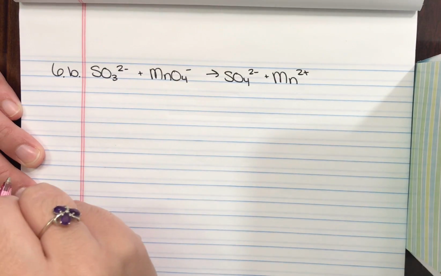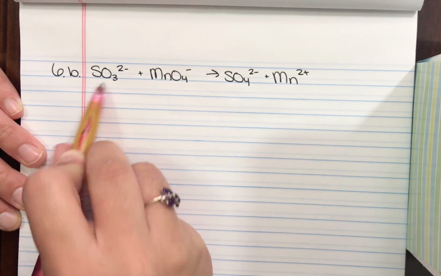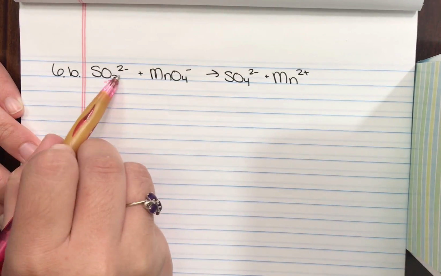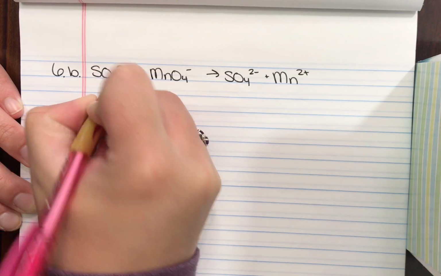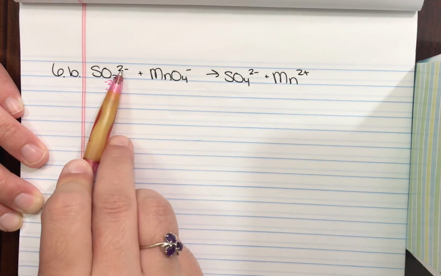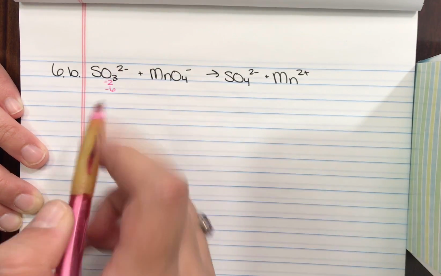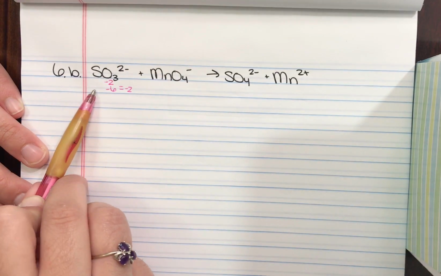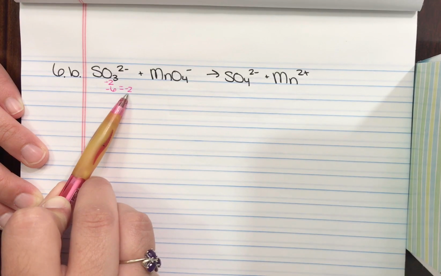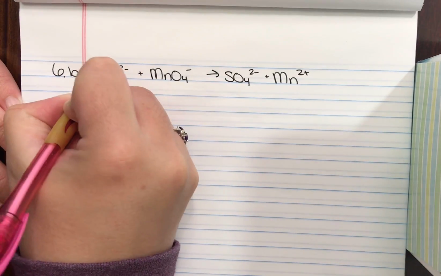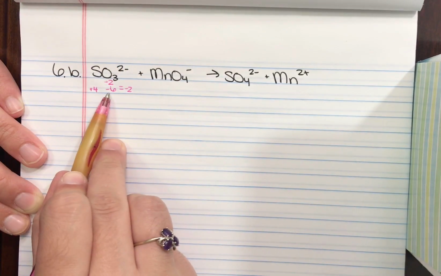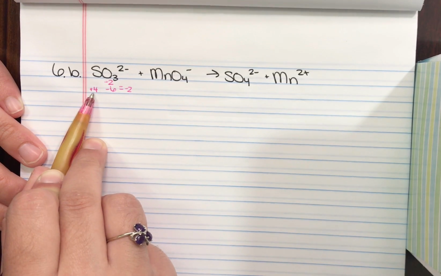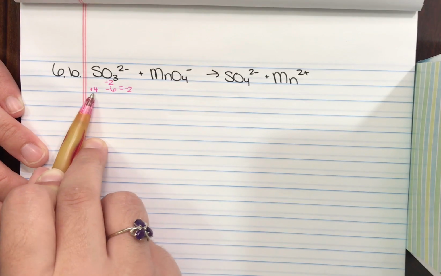So if I assign oxidation states, oxygen we know is always going to be -2. We have 3 of them, so overall this whole oxygen is going to be -6. Well, we overall have a -2 charge, so we have to make this whole thing equal -2. So what -6 will give us -2? Well, we know that a +4 plus a -6 would give us a -2. So our sulfur is going to be a +4. So we're going to go through and do that for each of them.